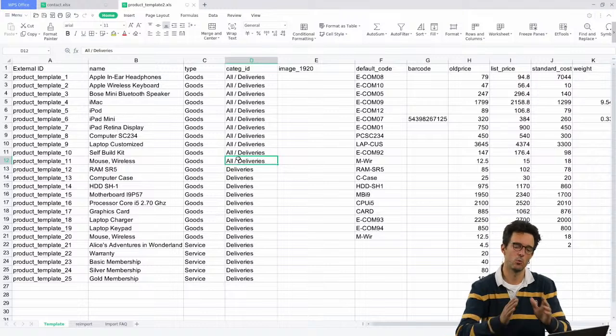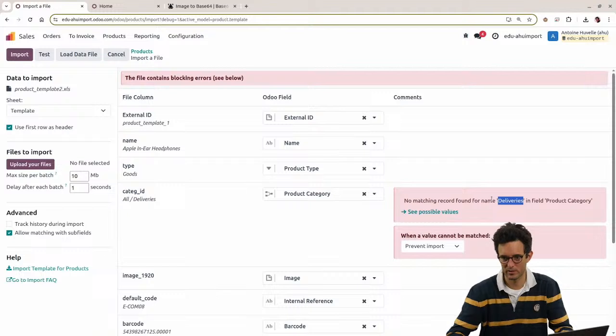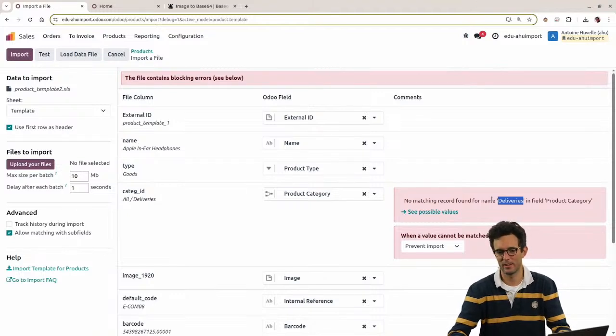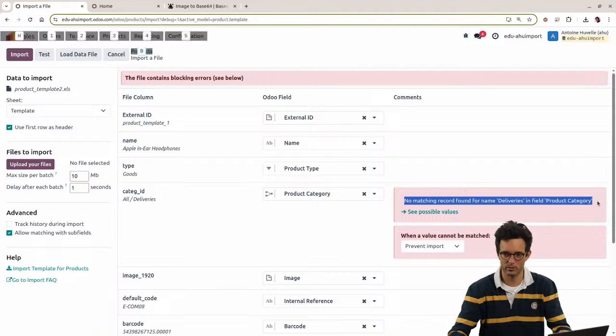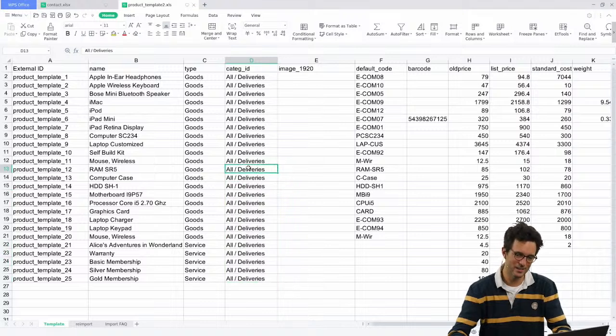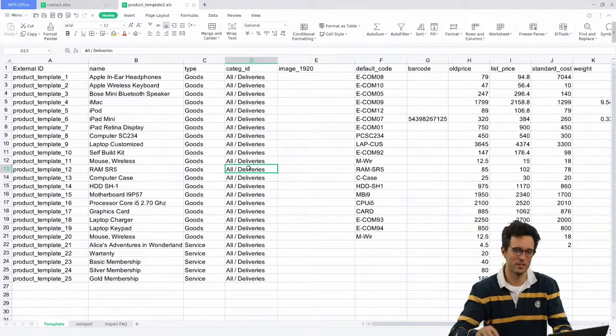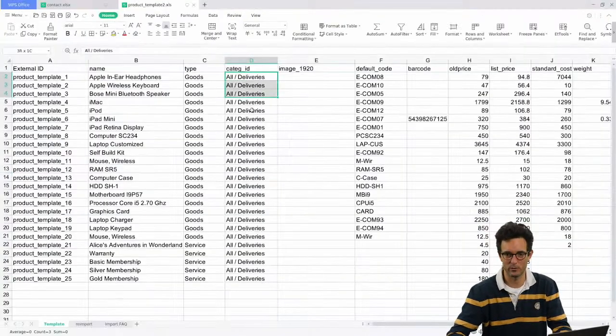Sometimes Odoo is expecting the whole name, sometimes just part of it. There's no exact rule for this, but if you get those kind of errors, have a look at if you have a longer name that you can use. It's fun, this one, because I think that in the past it was exactly the opposite. You needed to say deliveries and not all /deliveries to make it work. But be conscious of those kind of things.